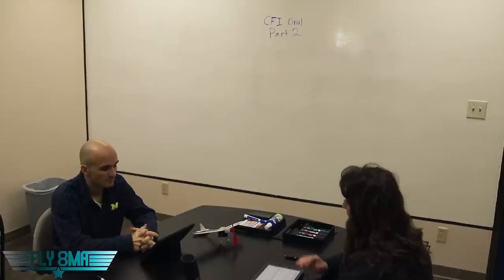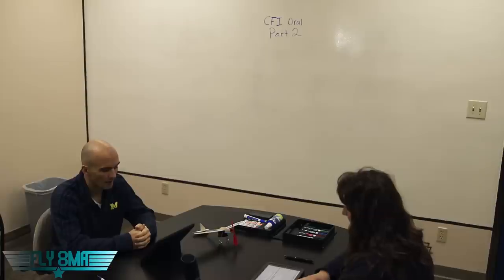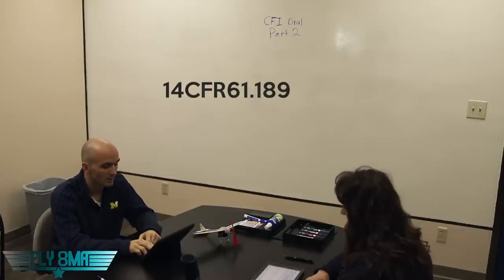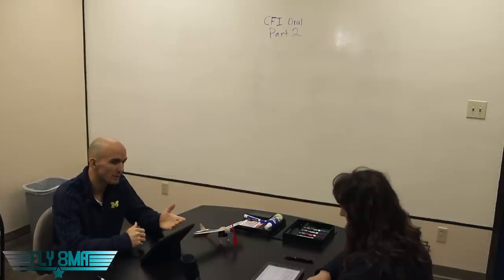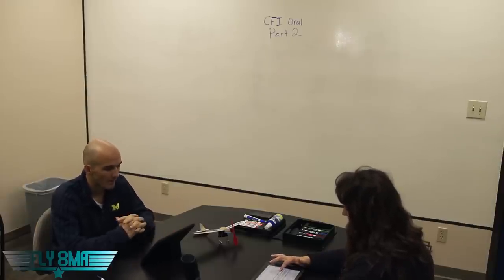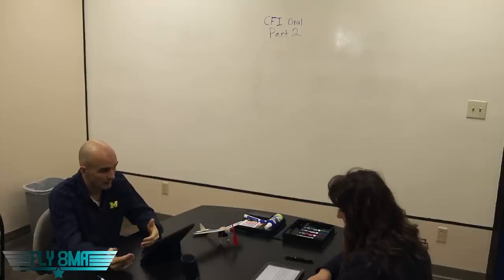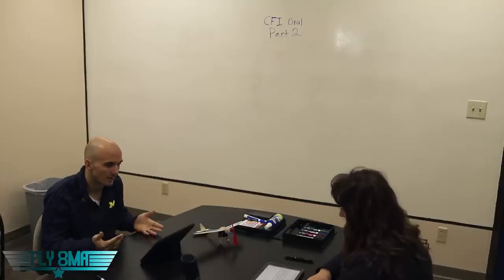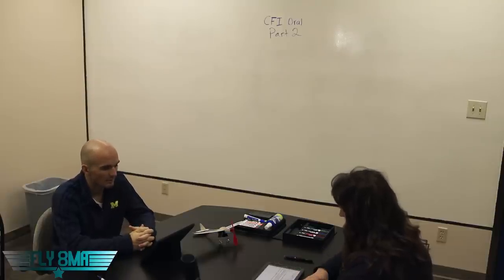What records do you have to keep for your student? For our 15-year-old student, I would keep records of who I endorse for solo flight — basically the solo endorsements. I would have the endorsement for the written exam and a record of whether they passed or failed it. I would keep endorsements and records of endorsing them for the actual checkride. The legal bare minimum is basically those endorsements and the results of pass-fail tests, and I believe that's for three years after you're finished with the student.